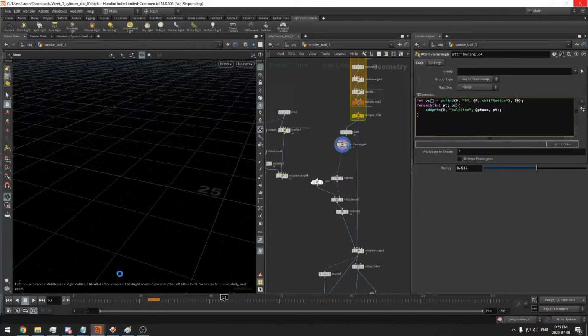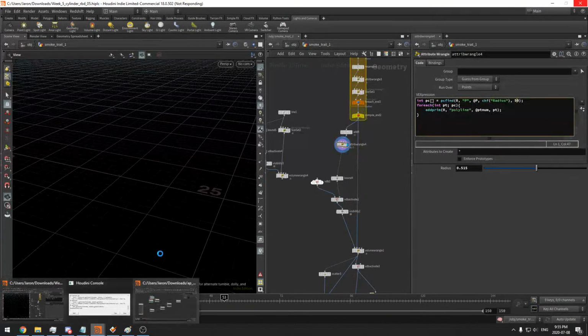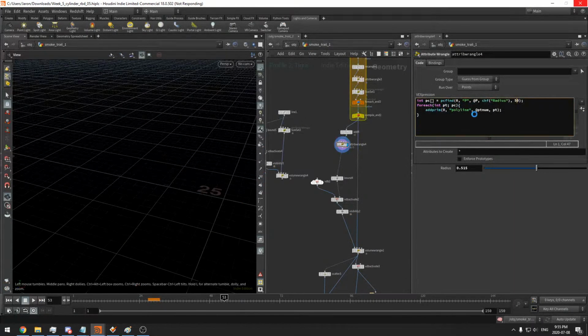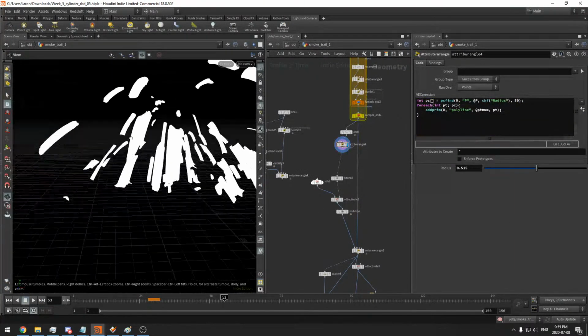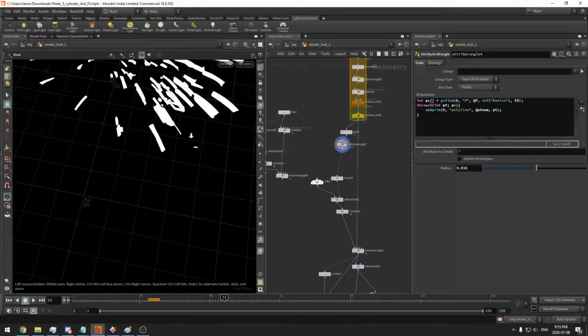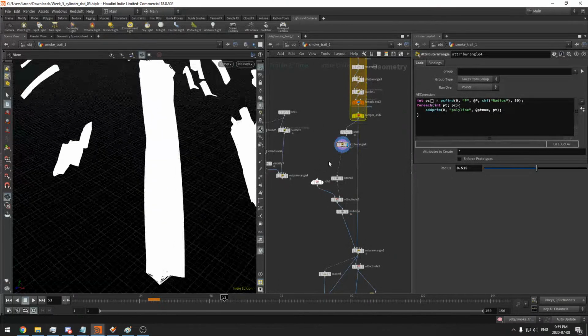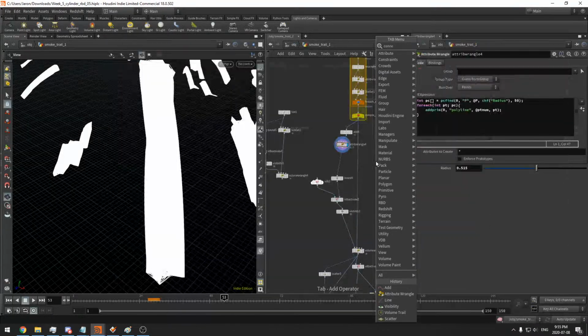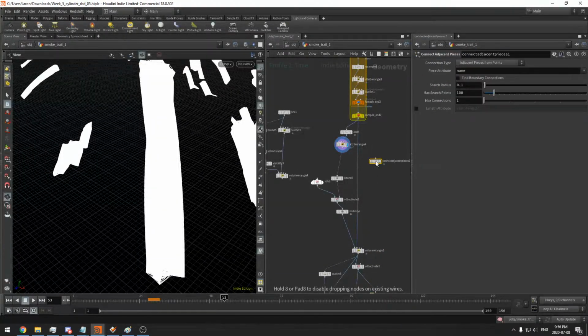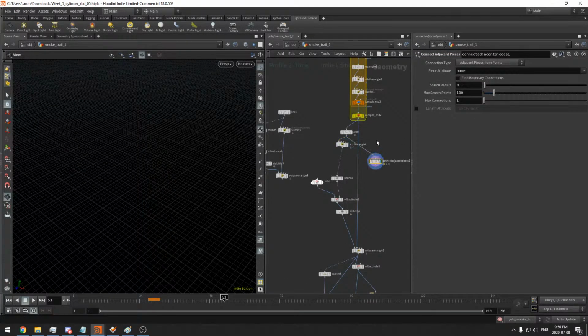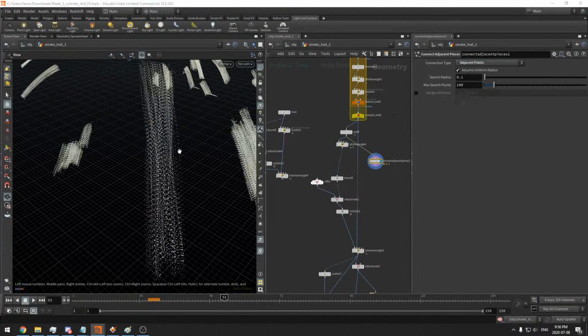There are ways around. I have done a better video on this where I do a proper for each over everything. What that's currently done though is it's made this just a whole densely packed geometry. We could just say connect adjacent points, which is what I'm going to do instead. I'm going to say adjacent points.